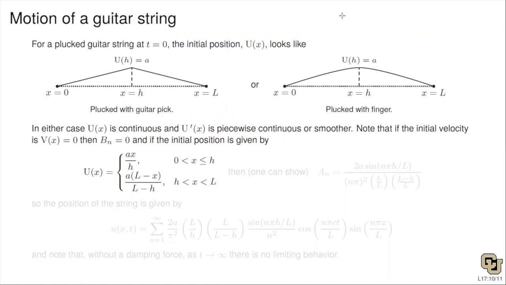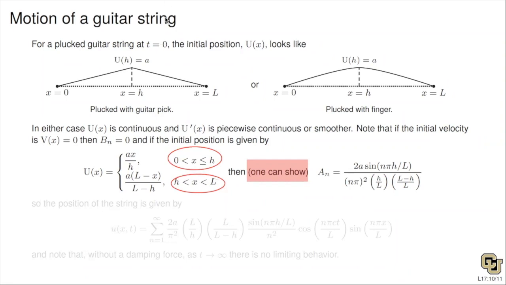And so now if this is our u of x, I'm not going to do all the integration. I'm just going to skip right to a sub n, the value of the Fourier coefficient. What we did was we integrated, right? A sub n equals 2 over L integral 0 to L u of x times sine n pi x over L. And then you'd break up the integral into 2 integrals, 0 to h plus h to L. And in each integral, you'd plug in for u of x the appropriate function. And then you'd use integration by parts and calculate a sub n.